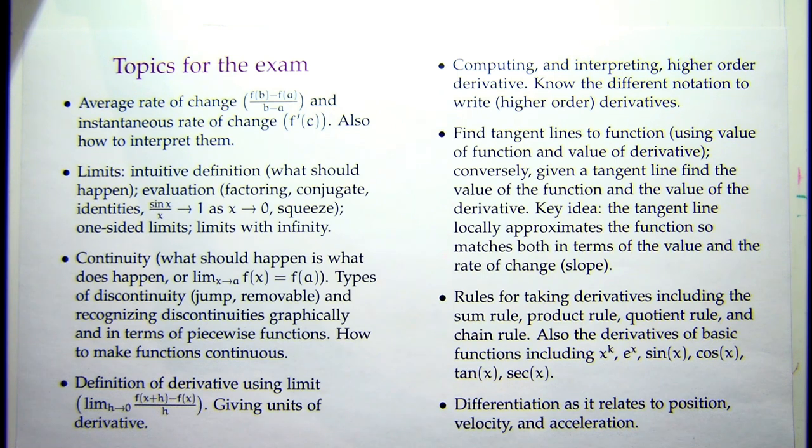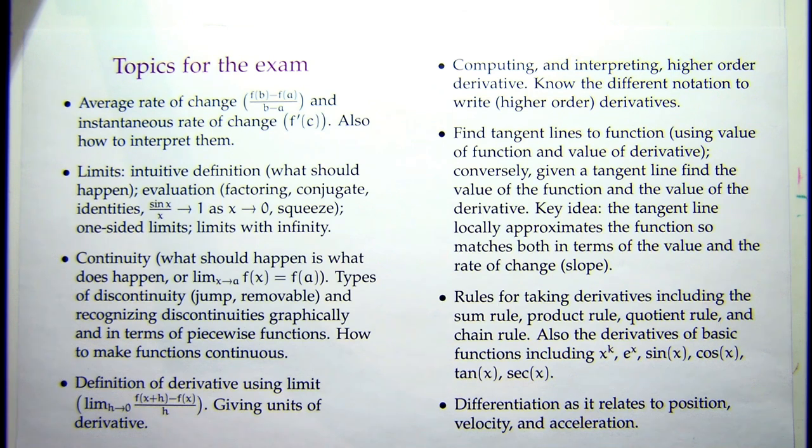And in particular, the two things it's storing about a function is the value of the function and the value of the derivative of the function at the point where it's tangent. So you can oftentimes say, look, take a tangent line, turn it into two pieces of information. Conversely, if I have those two pieces of information, the value of the function at the point, the value of the derivative of the function at that point, I can get a tangent line. So you should be able to move back and forth between those two notions.